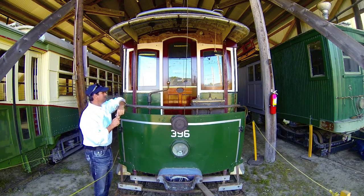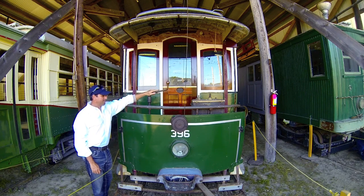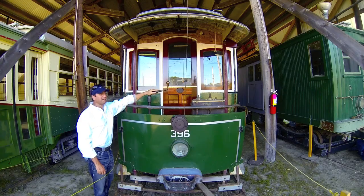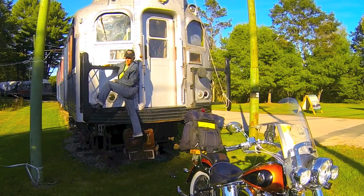But anyways, this would be a great place for a friend of mine, Fred, who loves trains, to come and visit. They got about 250 trolleys that they restore and they redo, and some date back to the early 1900s, late 1800s. Amazing. This is what people used to take for transportation. So, it's a great place. Well, here's me nearly getting hit by one of the trolleys. And Mom decided to do her imitation of Rice-A-Roni, San Francisco treat.